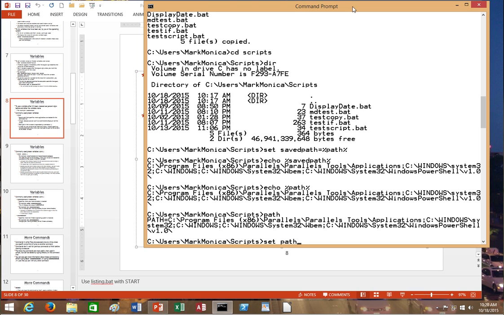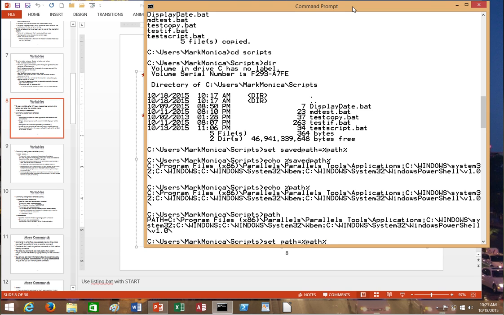All right. So we need an equal sign, just like we had before. Now, you can add your directory to the beginning of the path value, or you can add it to the end. I prefer to add it to the end because that way I don't forget to type the path variable in percent signs, because remember what we want to do is add our directory to the path variable. We don't want to replace the contents of the path variable, we want to add to it.